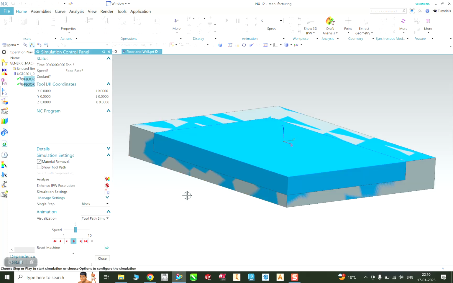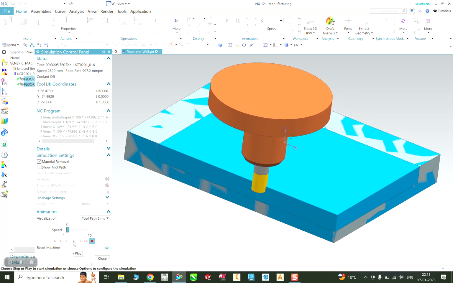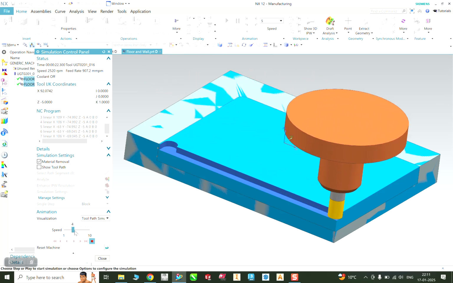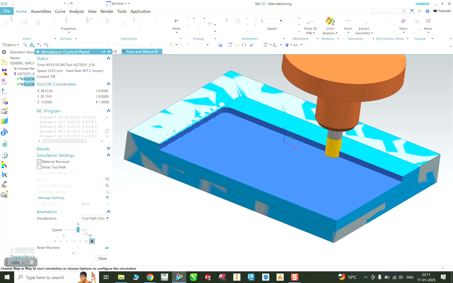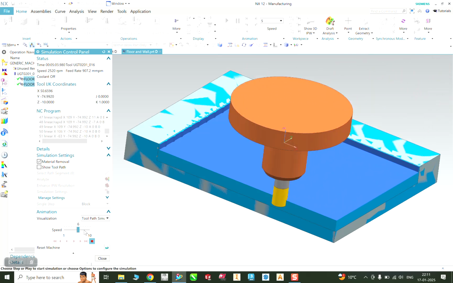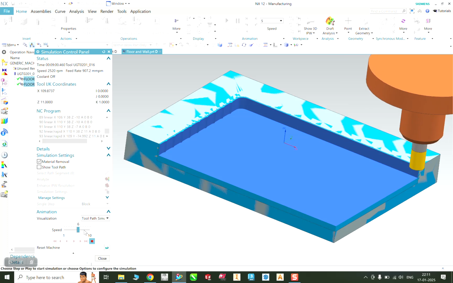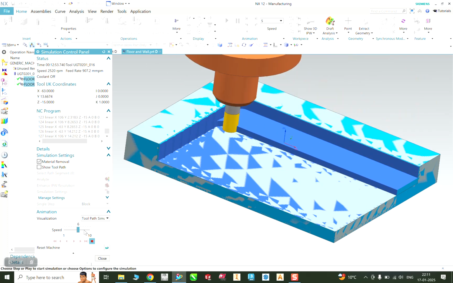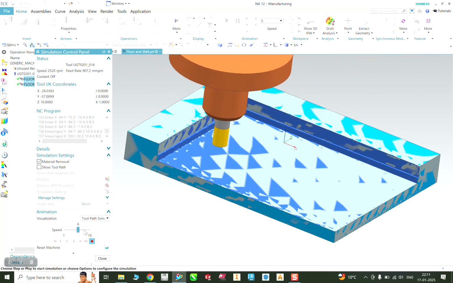Here you need to see how it's going to cut the material. Now you can reduce the speed quite a bit and then play. It's a little bit of a graphic issue, so you can see I'll just make the speed quite faster. Now it is okay. It's going to come back, and again in zigzag it's going to cut that material. I told you it's going to cut in 3 cuts. It was 15 mm and one cut was for 5 mm. Normally we don't do it. It's basically a wall operation and the last cut.